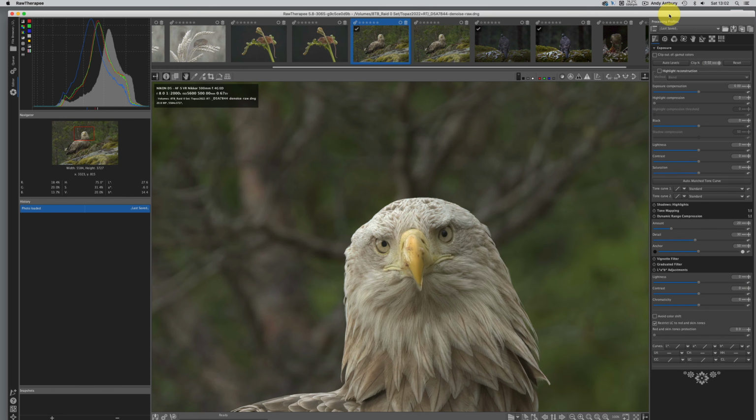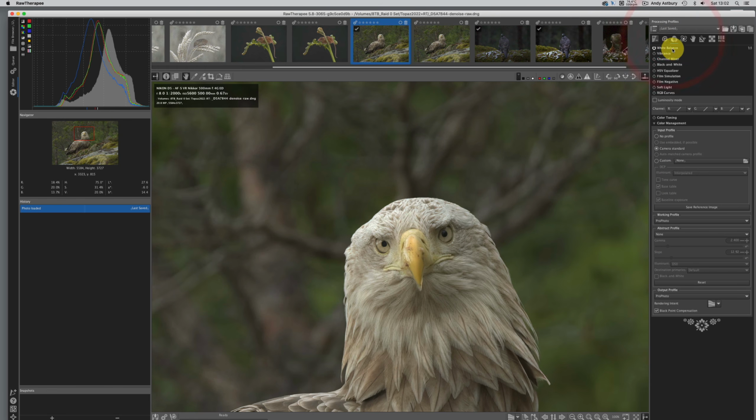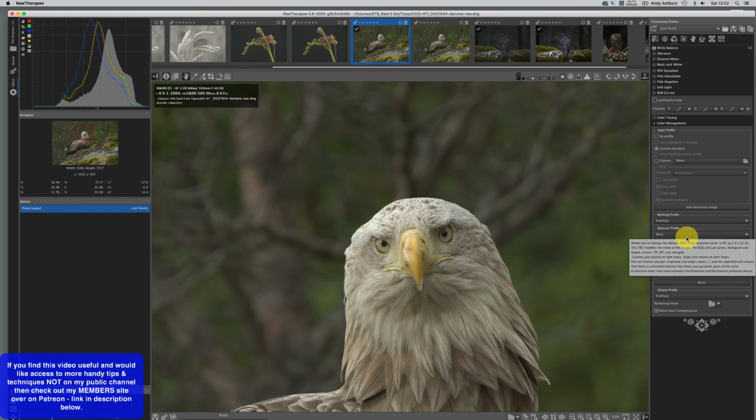So again, I'm going to switch over to the colour panel, and we just play around with the colour management, because you've got an awful lot more ability to play with colour management and colour profiles and this abstract profile inside of RawTherapee. Way more. You can play way more in RawTherapee with this sort of thing than you can in the likes of Lightroom.